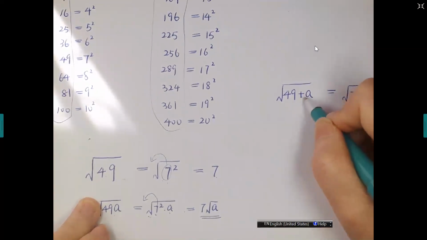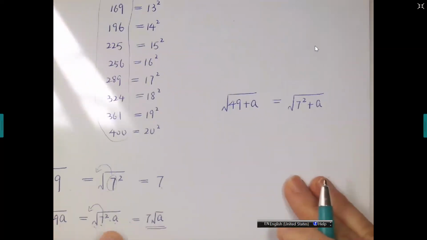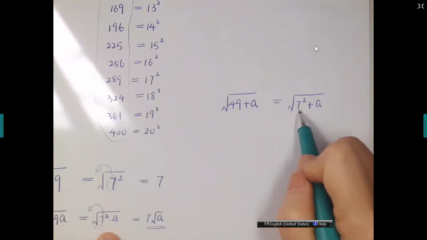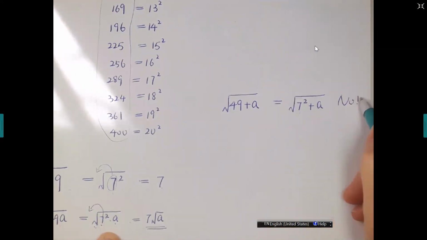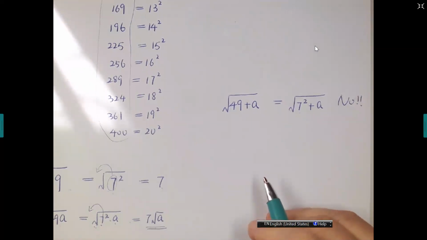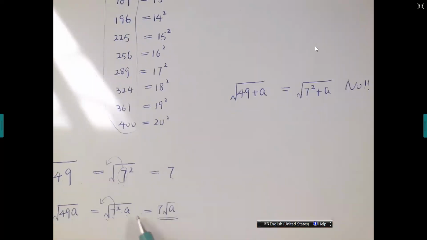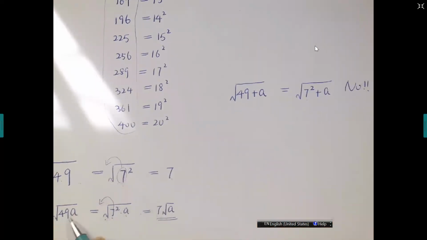This is plus. Okay, add a here. For this case, can I move the 7 out of the symbol? The answer is no. When we simplify a radical expression, we should move the factor out as much as possible. So this 7, 49, that's a factor. It is multiplying a here. 49 is a factor. We can move the factor out.